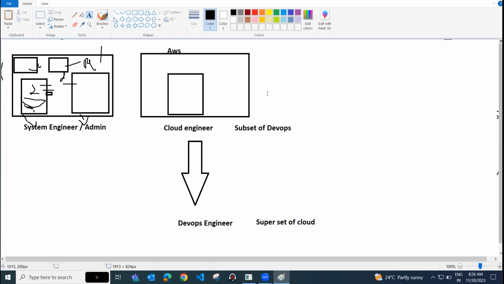And coming to culture, collaboration, and continuous learning. That is, we need to learn new things quickly whenever new requirements are there. So that's all under the DevOps part actually. Nowadays DevOps engineers are continuously learning.